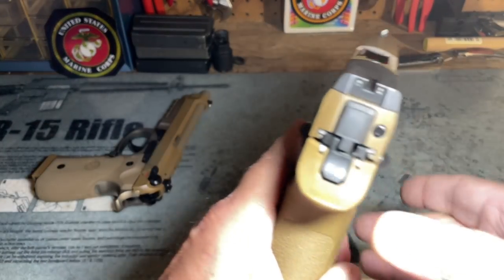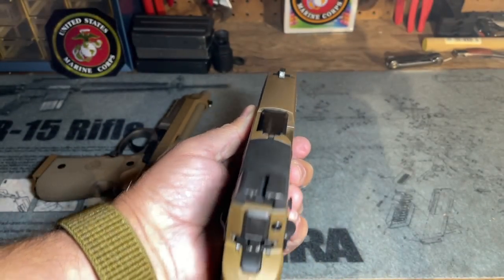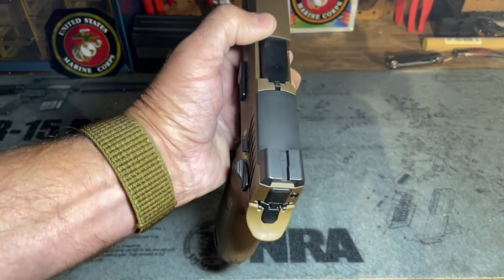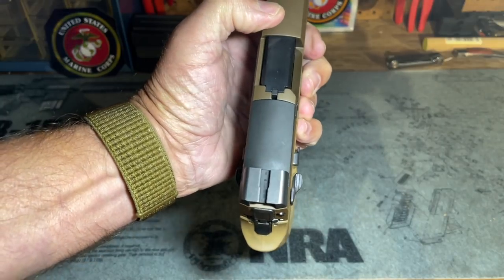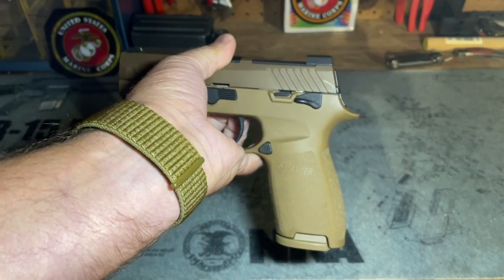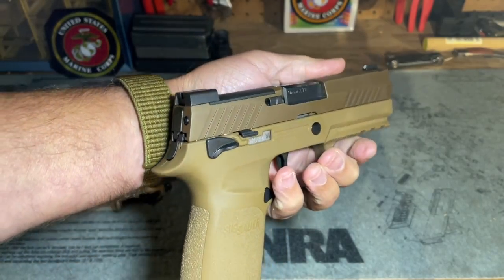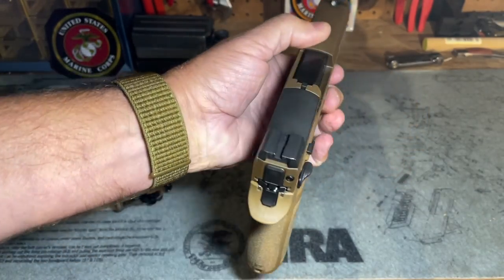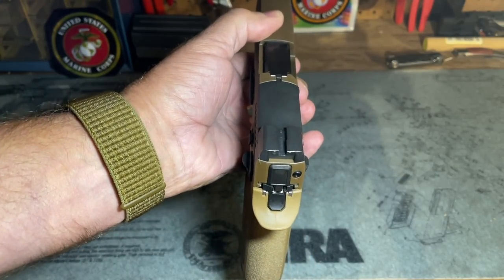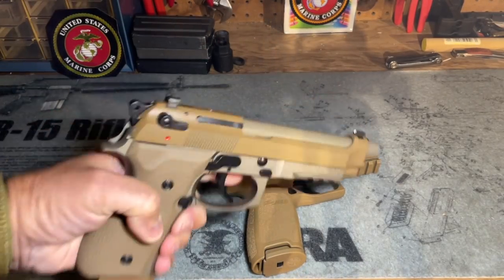Looking at the sights on the M18, we see virtually the same exact thing. The 3-dot system with the illuminated SIG light night sights. The M18 does have that accommodation for a micro red dot optic, so that was incorporated into the modular handgun design, but again, I believe it could have been added to the Beretta pistol very easily. So I hate to give an advantage to the M18 over the M9A3, but I suppose I have to just because it is on this pistol and it's not on this one.